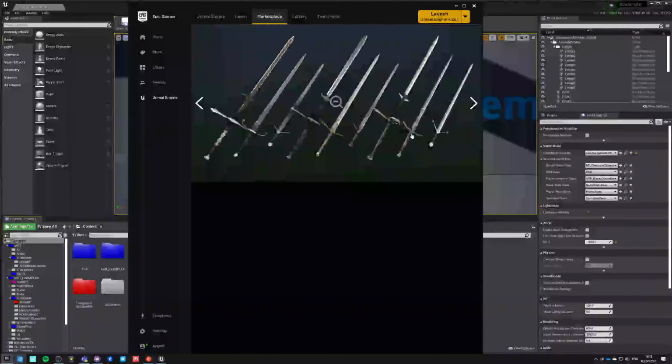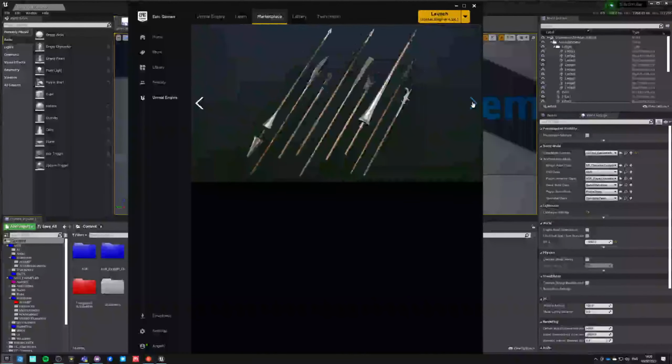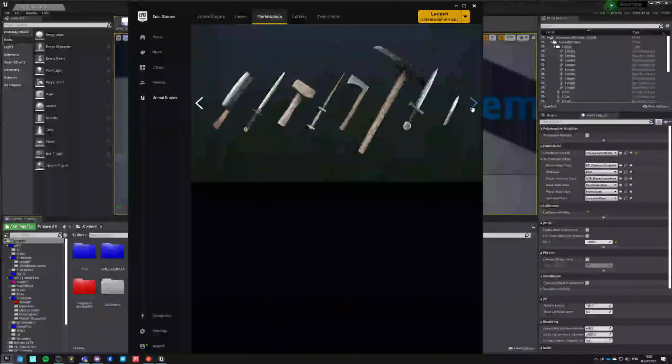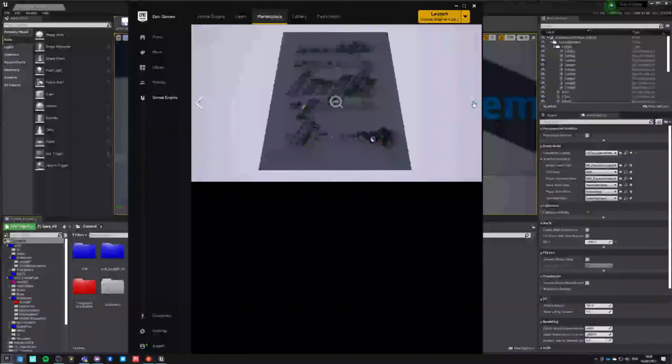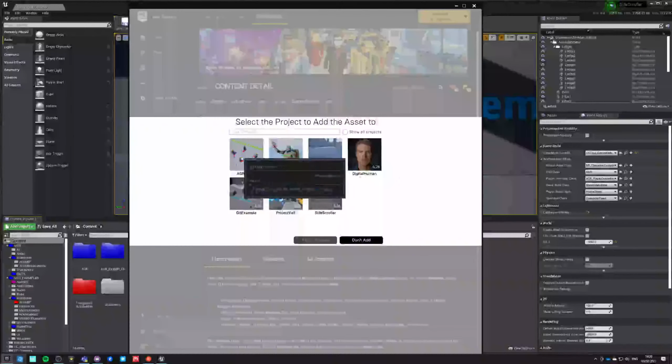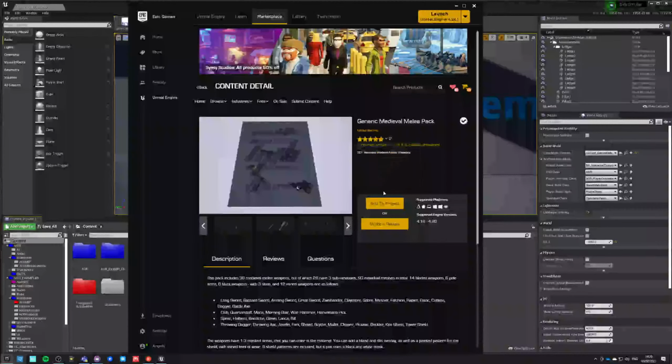I absolutely love it. I used it so many times, and it has halberds, spears, lances. Look how many weapons our NPCs can have, so it's awesome. So let's add it to our project. Our project is the side scroller. Okay, add.